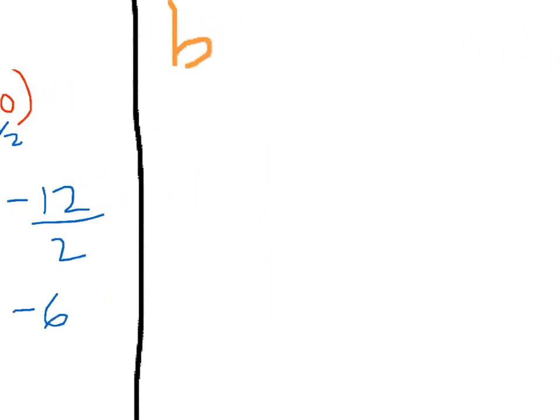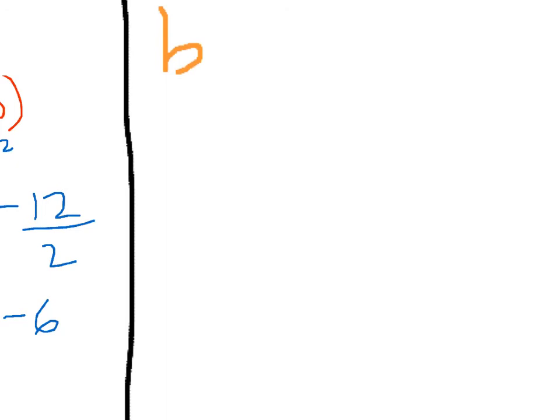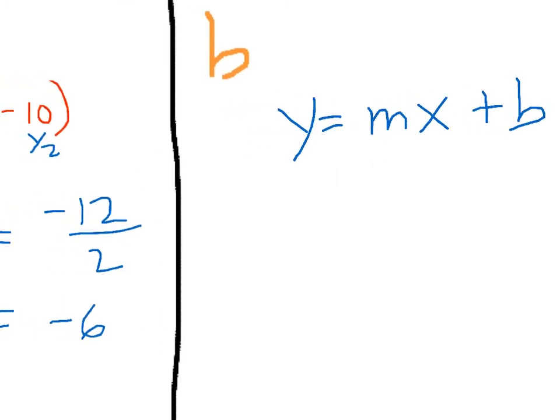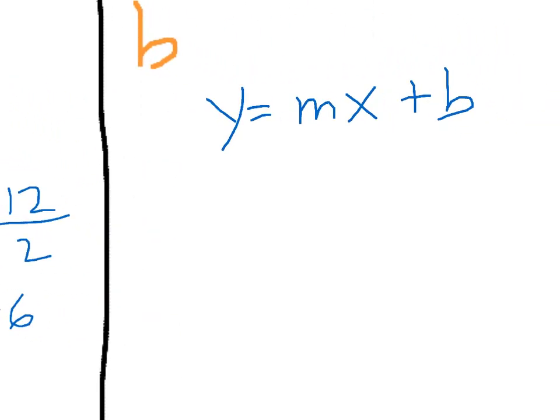So come back over here for b. We know that our equation that we're going to be using here is y equals mx plus b. And the point that I wanted to use was (5, 2), so I'm just going to bring that point over here and copy down my (5, 2). Now in this point, 5 is the x and 2 is the y. We're going to take the x, 5, and put it right there. We're going to take the 2, y, and put it right there.